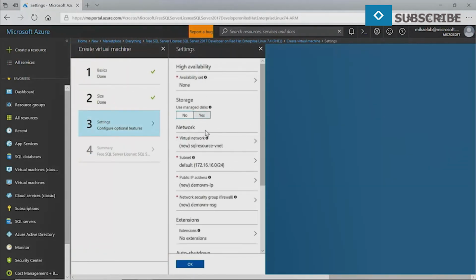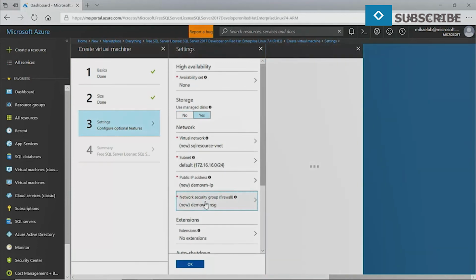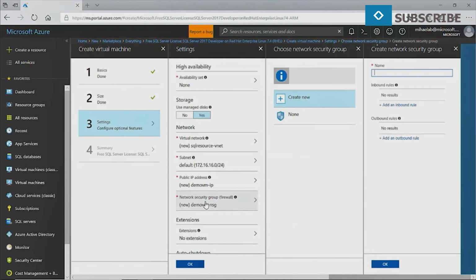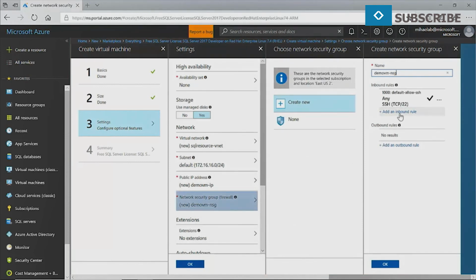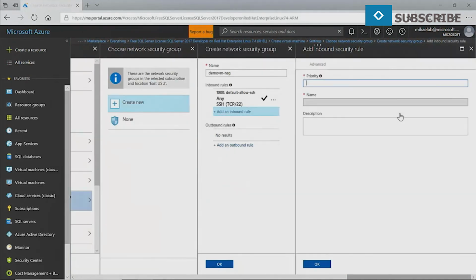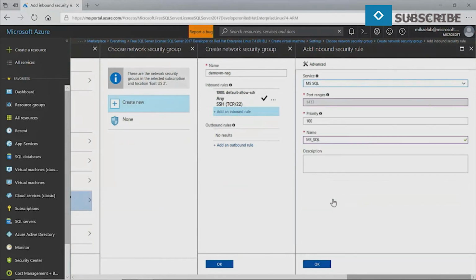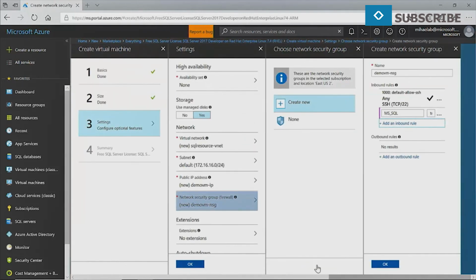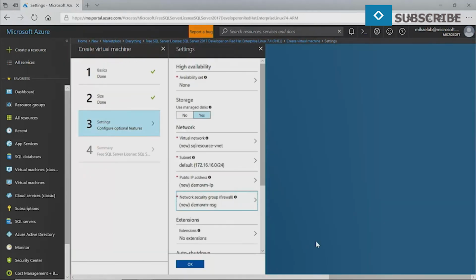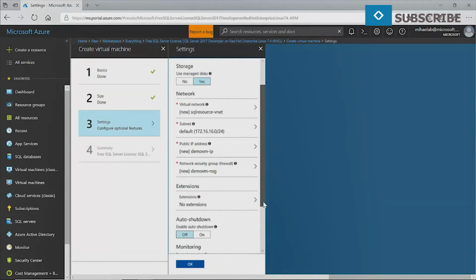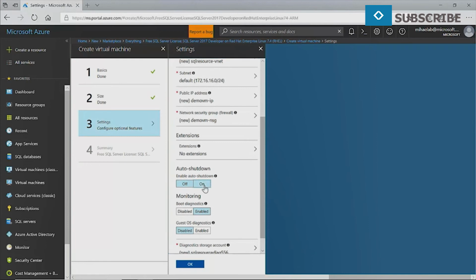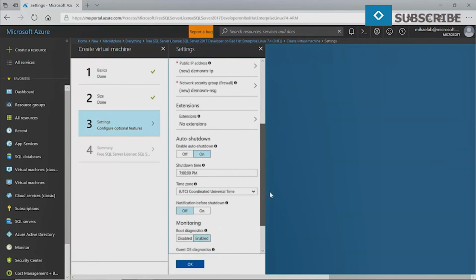And in the next blade, you can configure other options for the VM. I'm going to configure the network security group and include the inbound rules so we can connect from outside Azure to port 1433, the default port for connecting to SQL Server. And another nice option is to save some money on the VM.